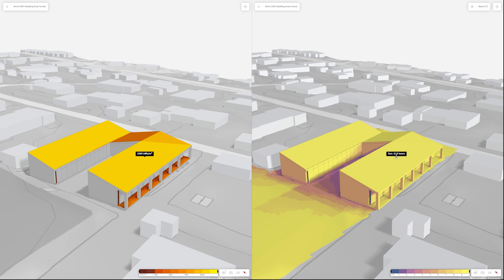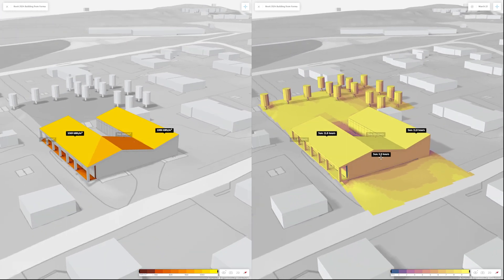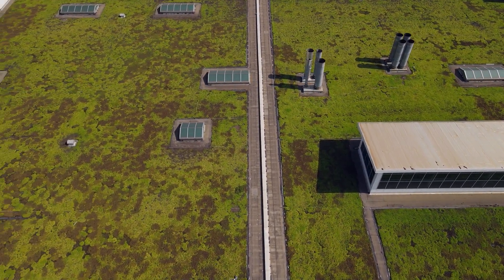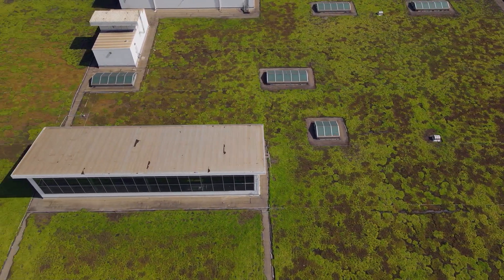Too often architects know that solar panels may be a good part of your sustainability strategy, but the measurable effect of introducing solar panels is not readily available from the earlier stages. Knowing if solar panels are a suitable solution for your roofs early on lets you design with this factor in mind — or alternatively, knowing that your roofs are better suited differently, for example as green roofs, roof terraces, or simply technical installations on regular roofing. Instead of wondering if you should have added solar panels, you can move forward confidently having disqualified or qualified that option early on.